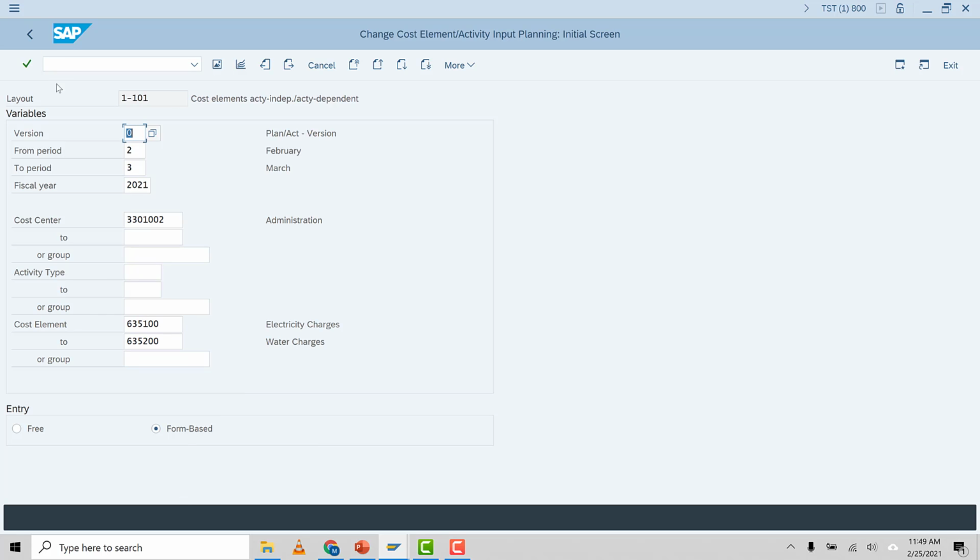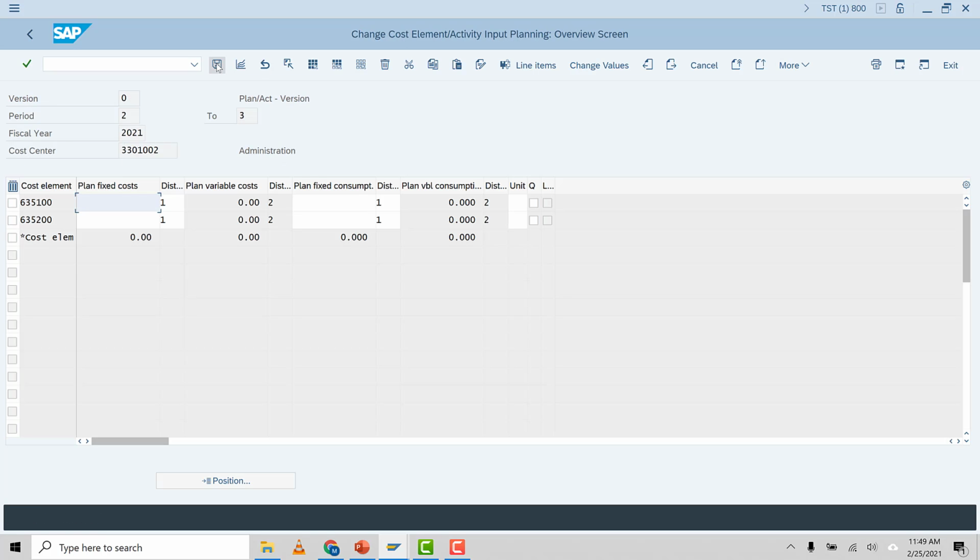Select form based, click the mountain, and let us plan fixed cost for these cost elements in this cost center administration. I will give USD 1000, or because it's for two periods, let's give it 2000. So it will get equally distributed between these two periods, and both periods will have 1000 each.